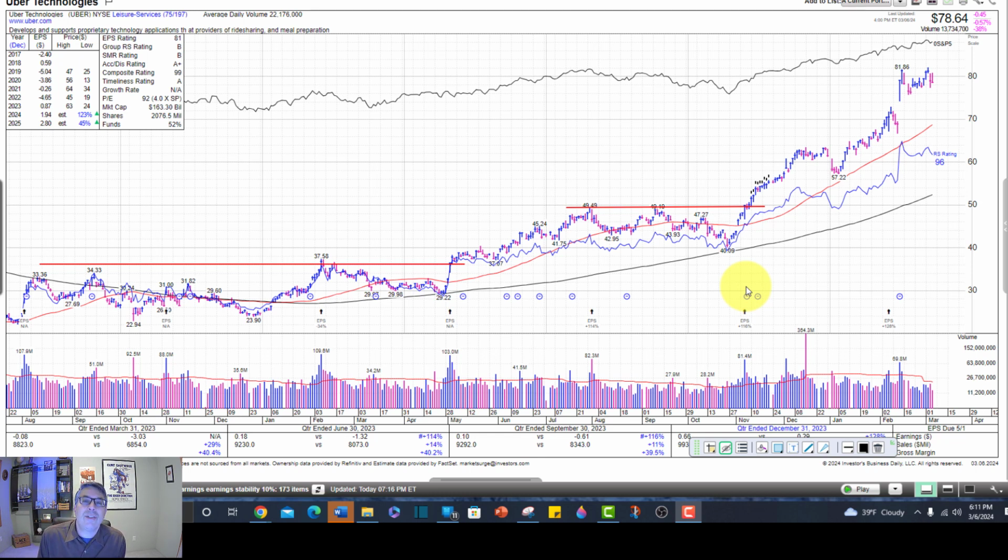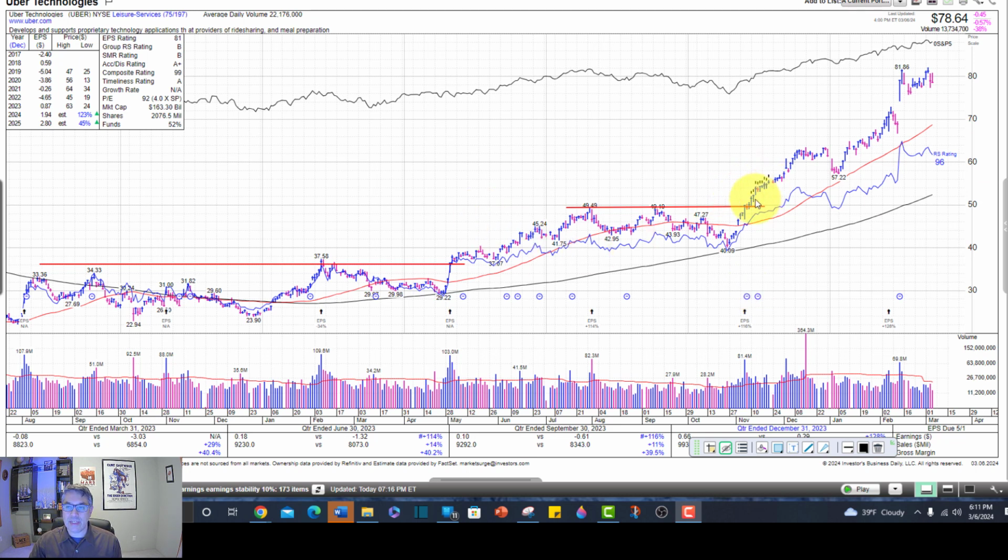Because the institutions, the mutual funds, are the ones that move the price, not Aunt Ethel. And secondly, they do a bunch of fundamental research. They get clearance from their boss to buy the stock. The last thing they want to do is sell, right? They want to acquire their shares over the course of days or weeks, and then they want to hunker down for months if they can, possibly even for multiple quarters.